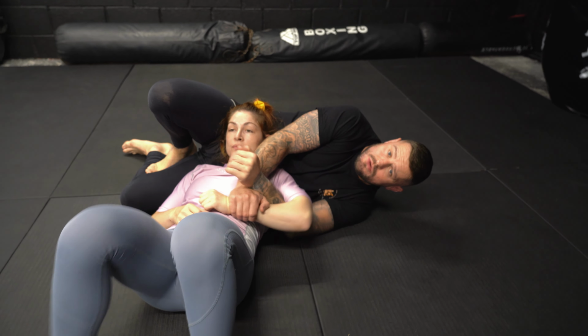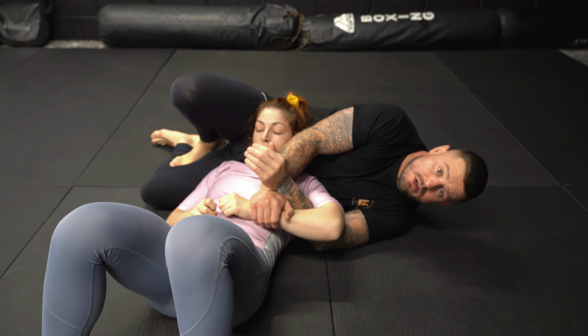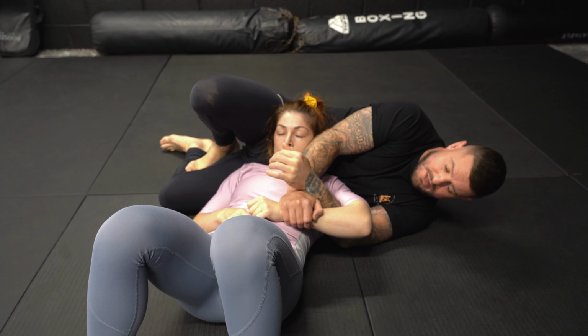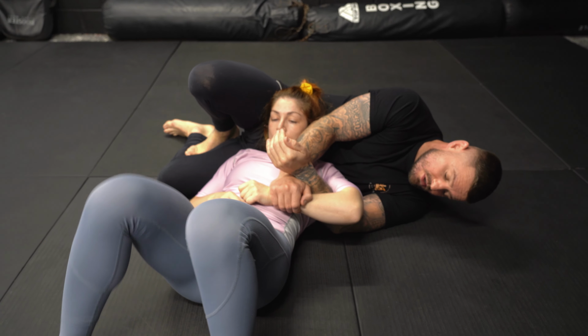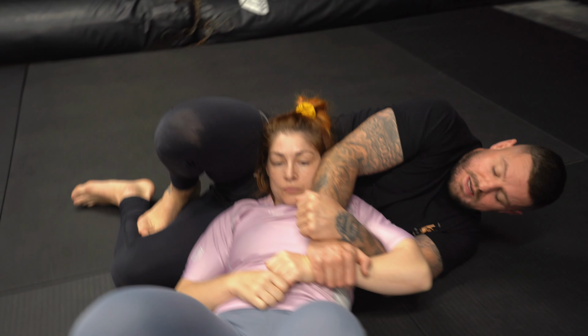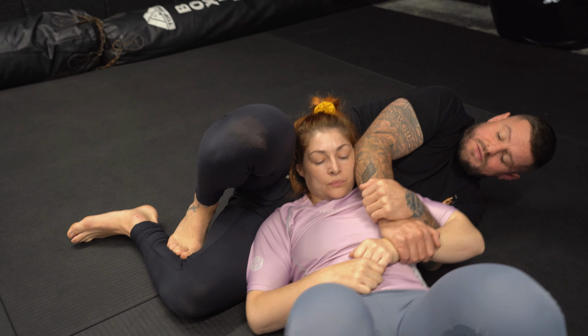So the last one we're going to do from here is a back take. This time we're going to do it when our training partner doesn't build up. So they're wise to our attacks from here. So Marie knows if she turns up on our side here, she's exposing her back. So there's another way we can get to the back. And it's a really important technique that we have to have from the Kimura Trap.